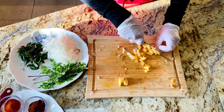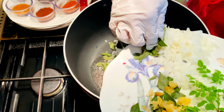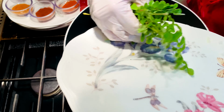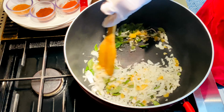Add your coconut oil. So put your coconut oil here, and once it's hot, add your mustard. And add your chopped ingredients, onions, curry leaves, ginger, and garlic. Let it cook a few minutes.